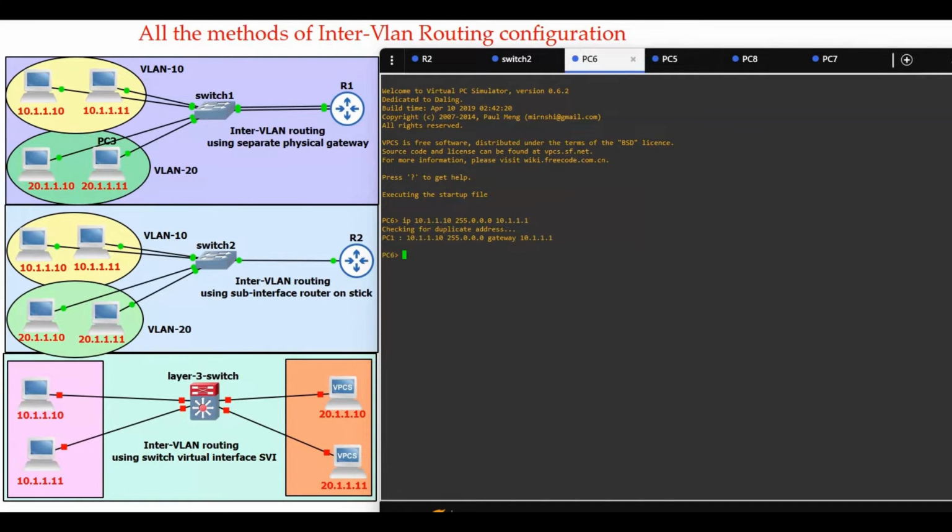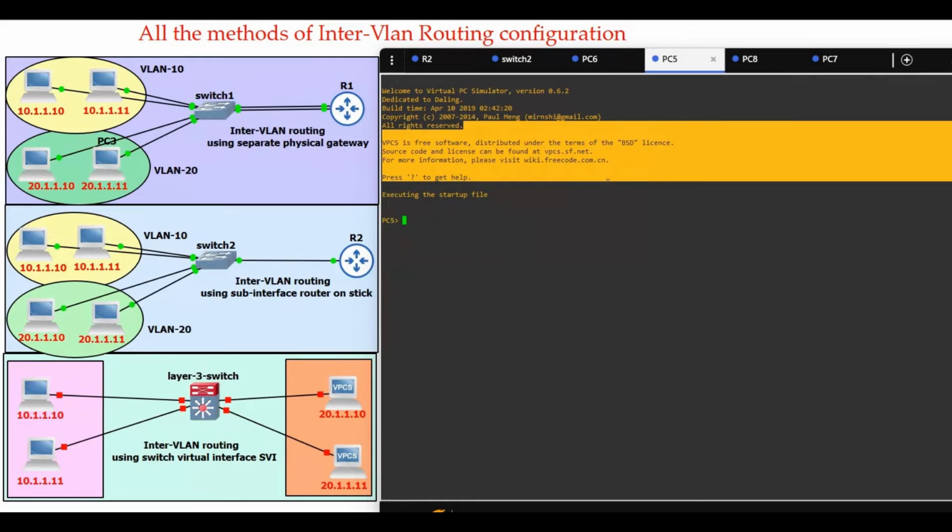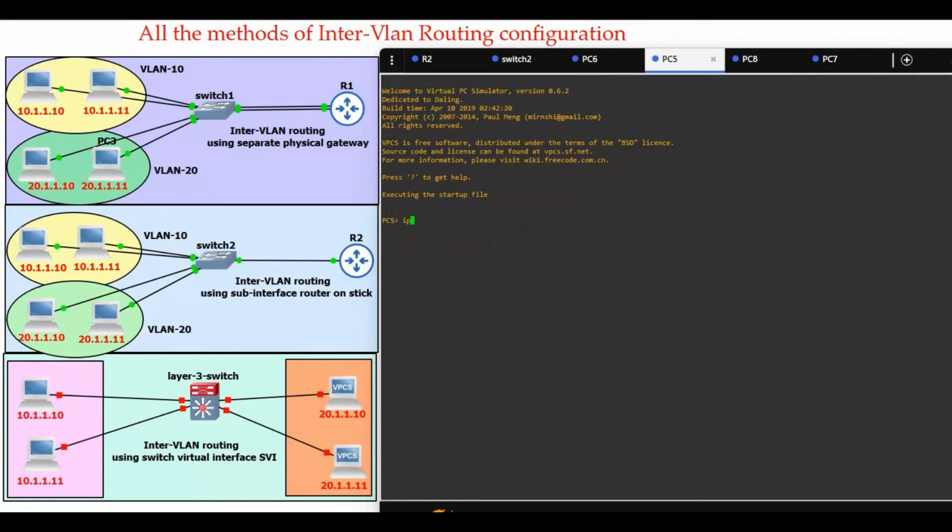On PC5, the IP will be 10.1.1.10, and the default gateway 10.1.1.1.